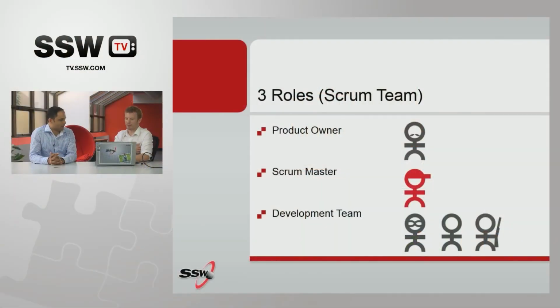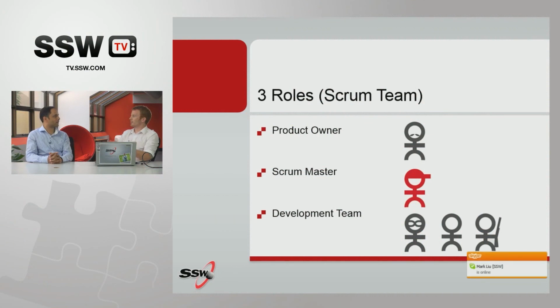So then we've got the development team. Okay, so this is a good one for Scrum. This is one of those things where you need to understand what Scrum is trying to do, and then you can bend it accordingly. So in Scrum, everybody that's on the development team is the same. It's completely flat. You have no differentiation between a developer, a tester, a designer. Everybody is on the team equally.